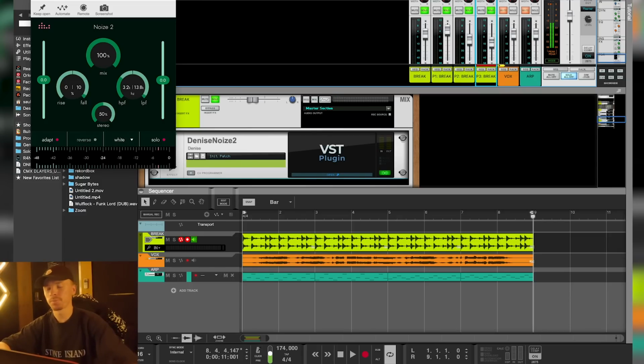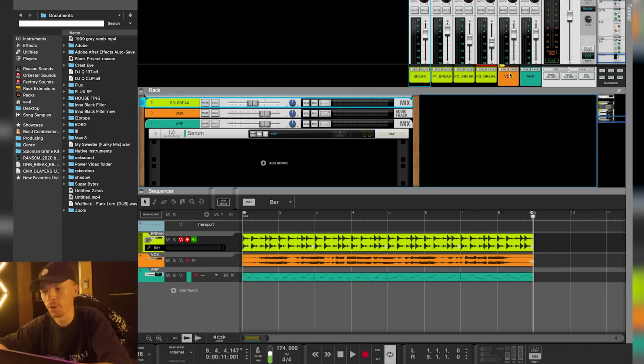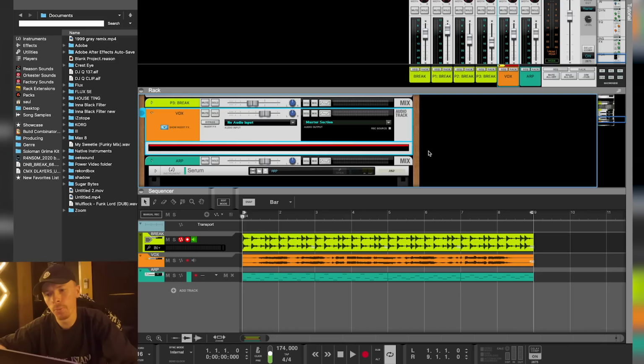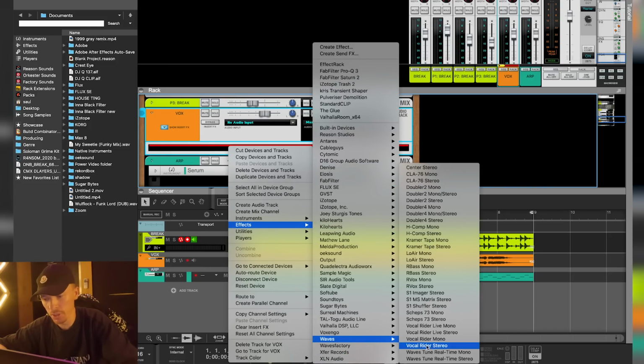There we have it. Parallel processing on your drums. Good stuff. Next, I'm going to show you how you can incorporate parallel processing onto vocals. When using reverb on vocals, you need to be careful because you're compromising the signal with reverb. So I'll show you with a reverb on the actual vocal originally.